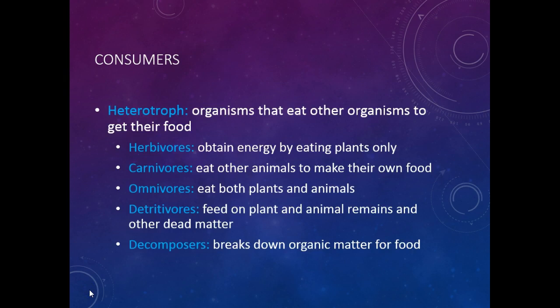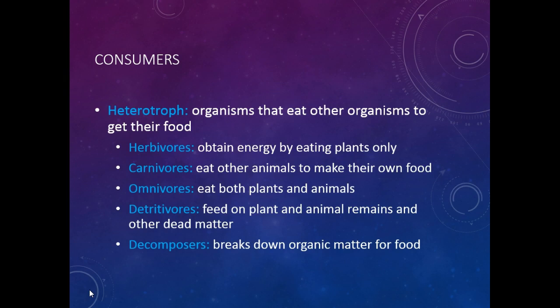Consumers have a considerably longer list. Let's start with the general overview of a consumer. They are considered heterotrophs, which are organisms that eat other organisms to get their food. So they eat either plants or animals or something else that is living in order to get their food. There are several types of heterotrophs.